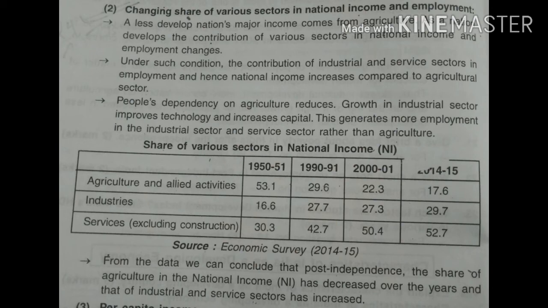Growth in industrial sector improves technology and increases the capital. This generates more employment in the industrial sector and service sector rather than agriculture. From the data, we can conclude that post-independence, the share of agriculture in the national income has decreased over the years and that of industrial and service sector has increased.